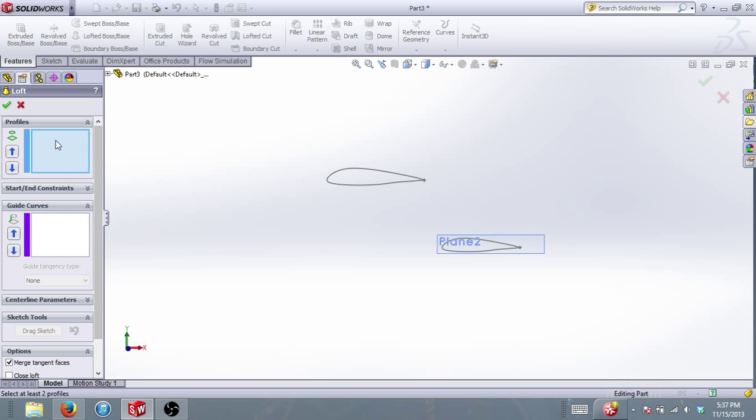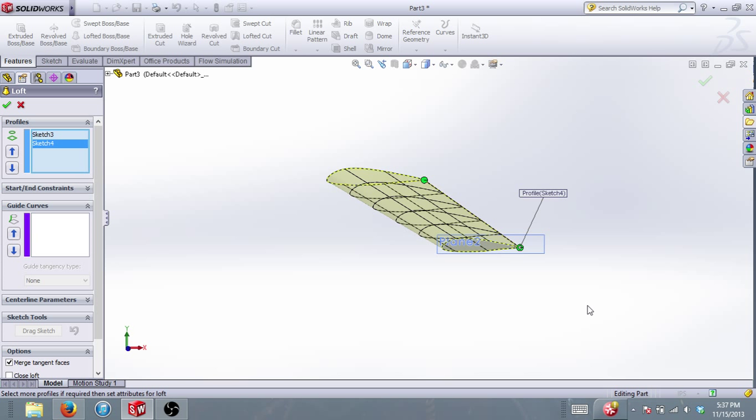Now the first one that says Profile, it wants to know what sketches it is going to use for the outer profile of this loft. I'm going to select this one and I'm going to select this one. And it creates a loft. Now seeing that first time is rare. The setup of these sketches is very important. One of the reasons I stopped was to make sure everyone had this correct. If this doesn't preview, that means it's not going to work. Sometimes even if it previews, it won't work.